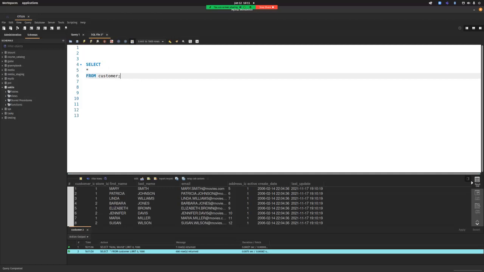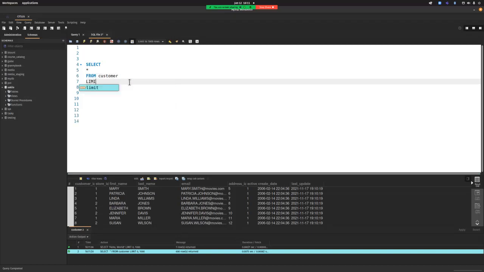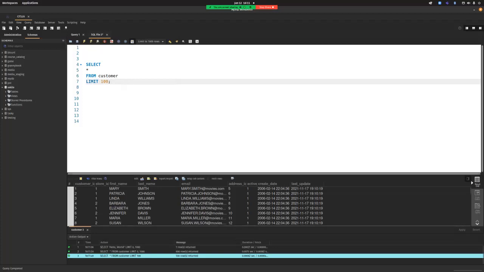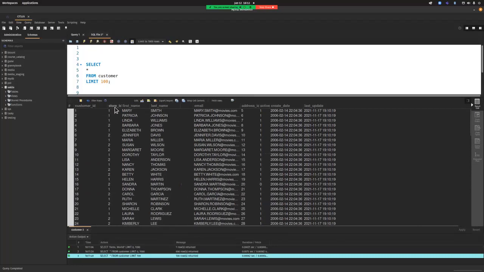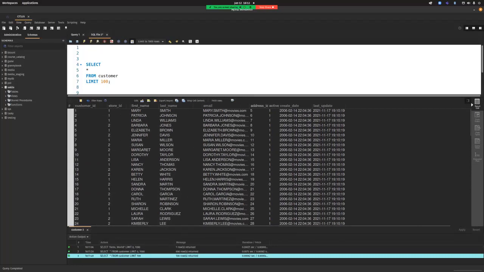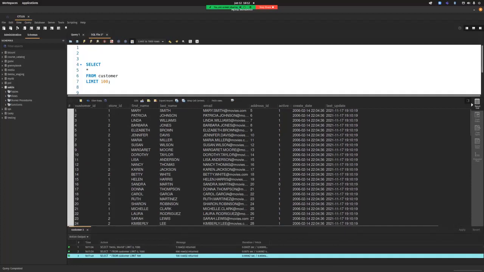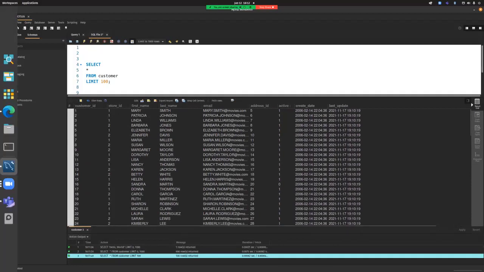Now, normally if you're in a production database and there's a million rows, you might want to limit it, because we can actually say limit 100 where we get the first 100 rows. So we can say limit 100 and bam. So now we're limited to, notice this one we got 600 rows, this one we got 100 because I limited it. So that's where I like to start. And the reason I like to do that is because we can see all of our columns with some contextual data, which is really important because we want to see the data type.